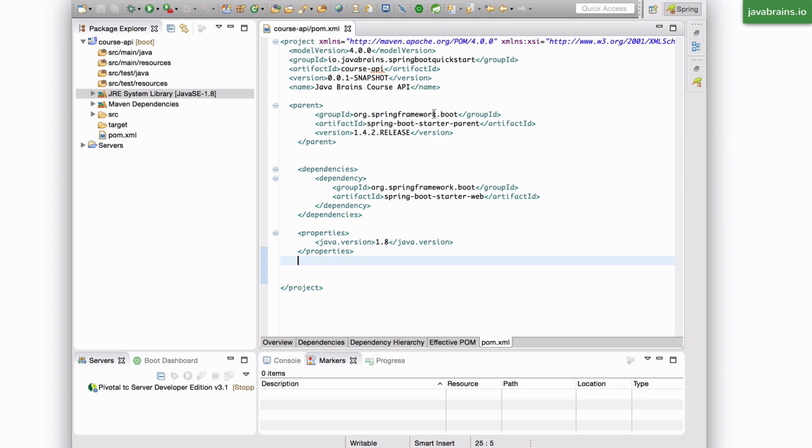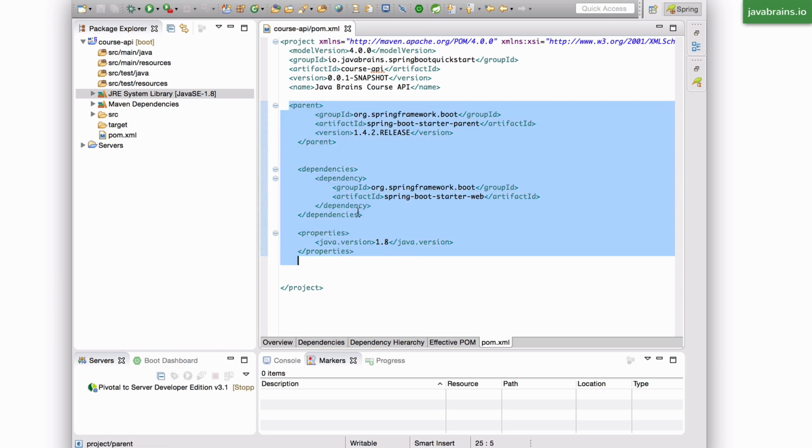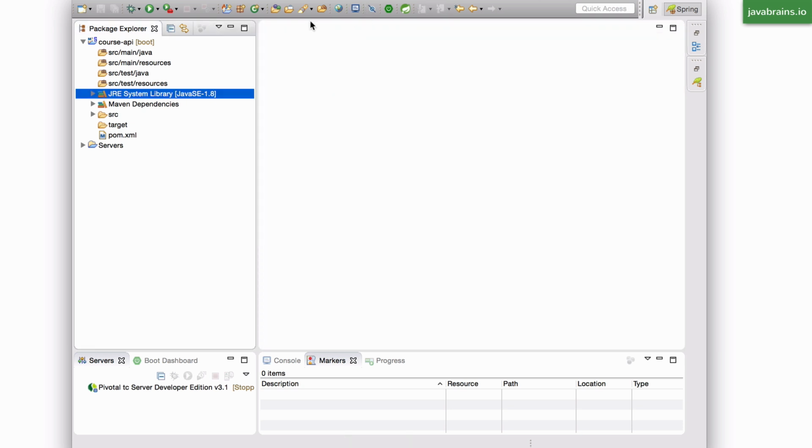In the last video, we updated the pom.xml to make this a Spring Boot project, at least get all the jars that were needed for this to be a Spring Boot project. We're going to go into some more details about what these things do a bit later, but for now I'm going to close this file and go to the next step in building a Spring Boot application.